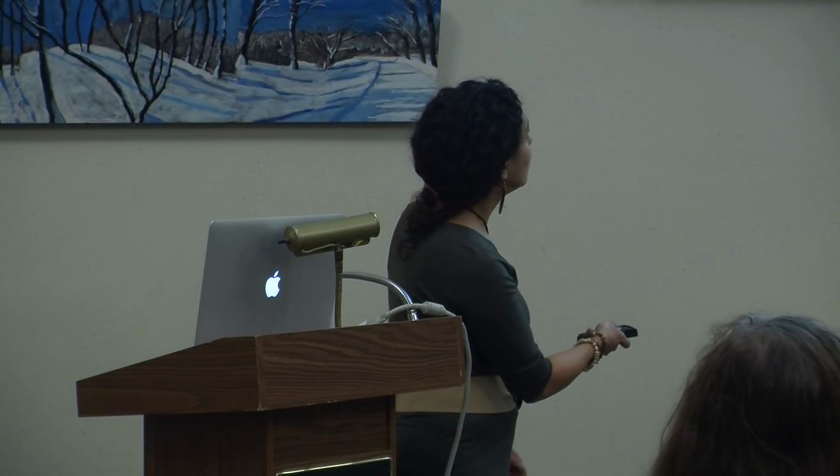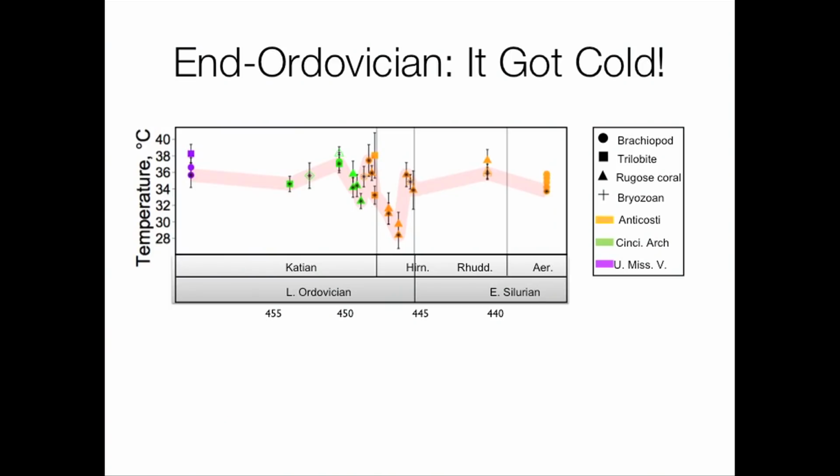What they did was use a new type of isotope system to figure out the temperature of the ocean across this extinction event and figure out how big the ice sheets were. That seems sort of impossible, and I don't have time to go into the details, but you can do it if you're lucky. They went around and measured the isotopes in the shells of various types of fossils. So they used the fossils, but for their isotopes, not for the actual fossil.